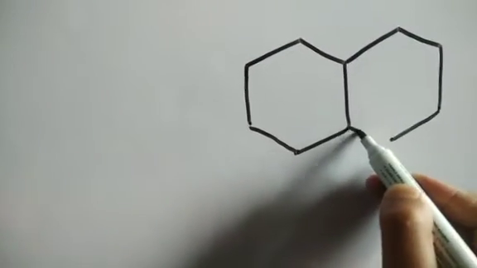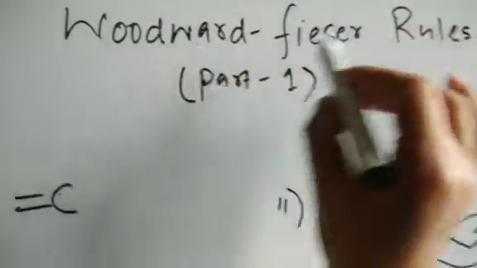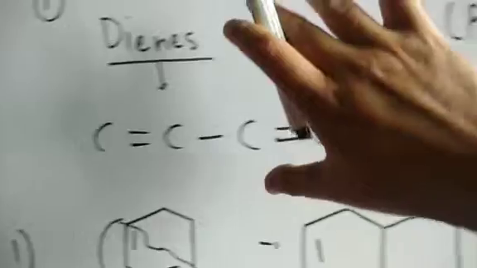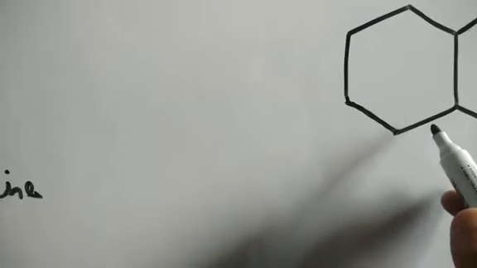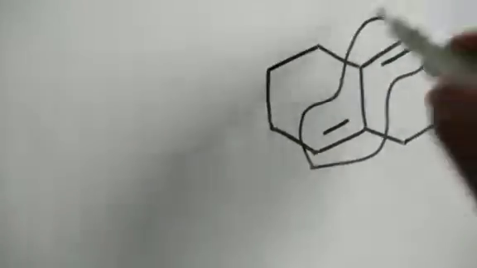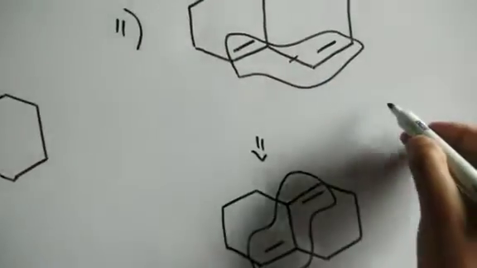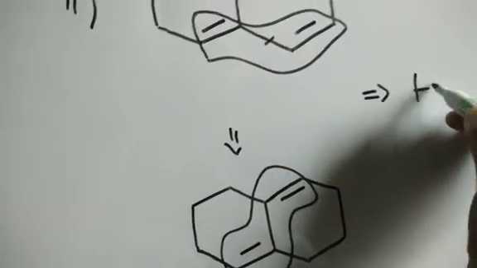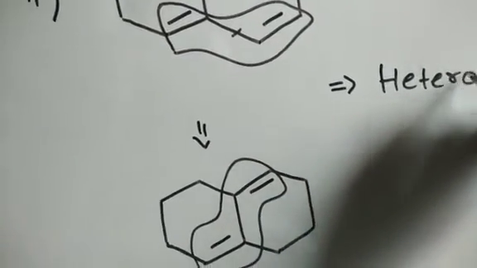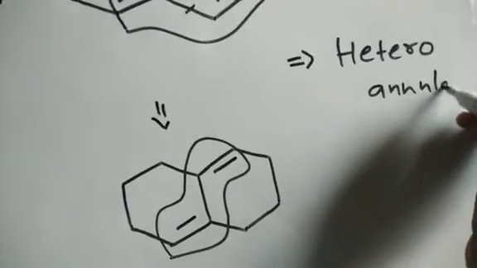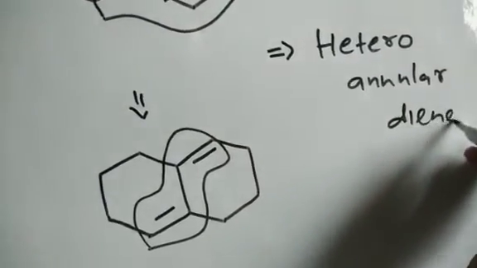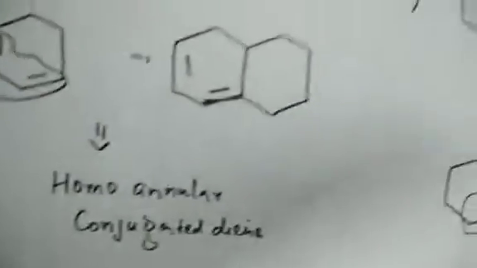याद रहे यहाँ पे. So the first class of compounds for understanding the Woodward-Fieser rule is the dienes. So आज के lecture में we'll deal with the dienes. First of all, we will understand the basic terminology. So it can be like this. अब देख लीजिए, they are in conjugation here. So your double bond, single bond, and double bond. So this is also a diene. अब ये दो rings में अलग-अलग हैं, so it's again this type of structure. So it's known as heteroannular dienes. So this is all of the homoannular dienes and heteroannular dienes.